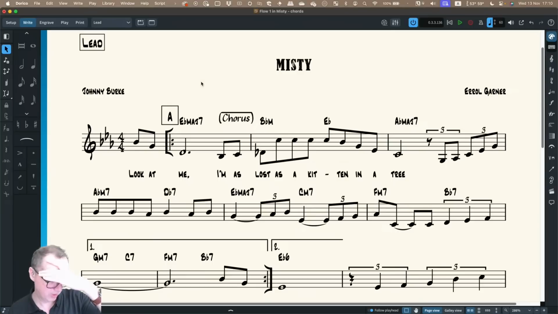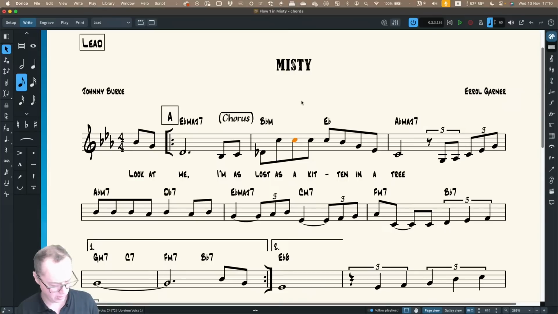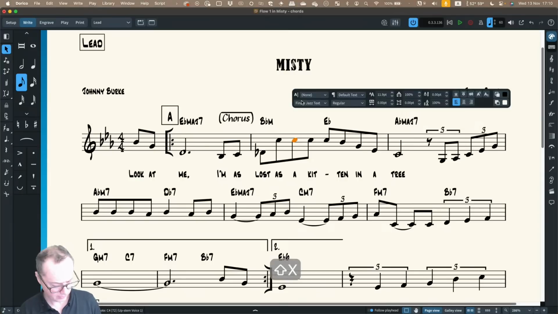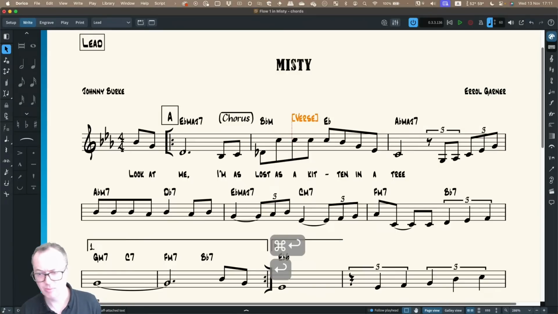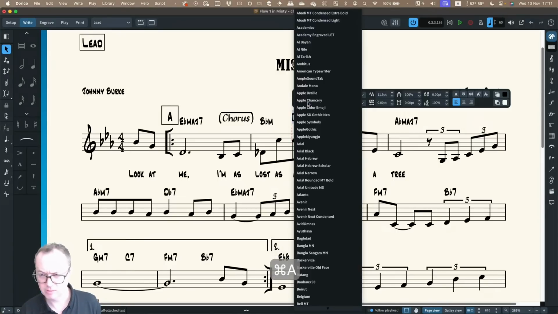The Finale one, somebody tell me what the Finale one was. Finale Jazz Text, question mark. It may well be, Dave. Let's have a look. So if I do Shift X again, and let's say this was a verse something in Finale Jazz Text, but I think you have to add, what do they use? It's not those brackets. It can't be that one. It must be a different one.